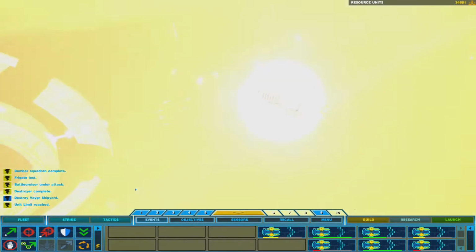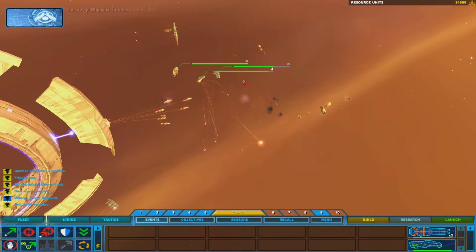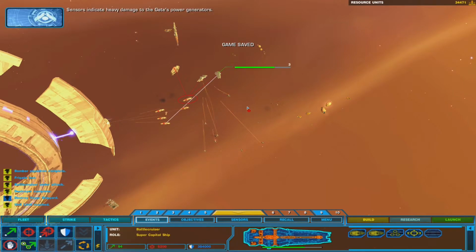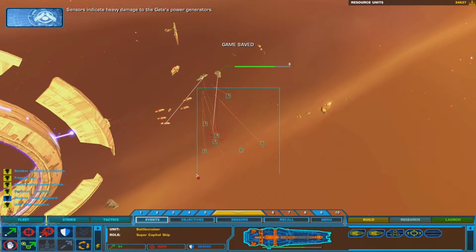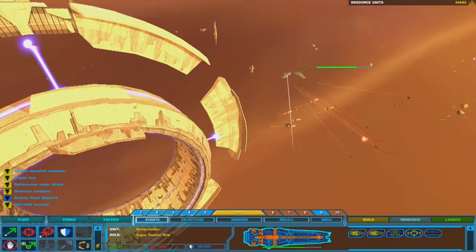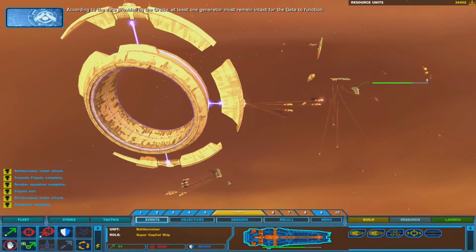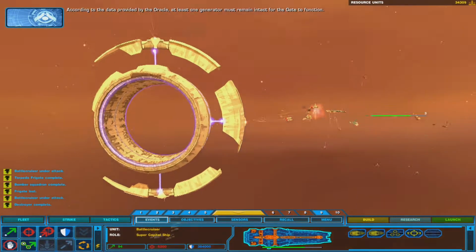We've got contact. The Vaygr shipyard has been destroyed. Yeah, it has. Attack coordinates locked in. Sensors indicate heavy damage to the gate's power generators. I know. According to the data provided by the Oracle, at least one generator must remain intact for the gate to function.